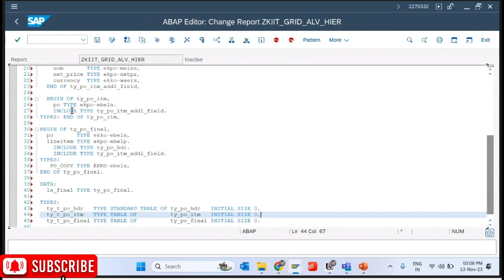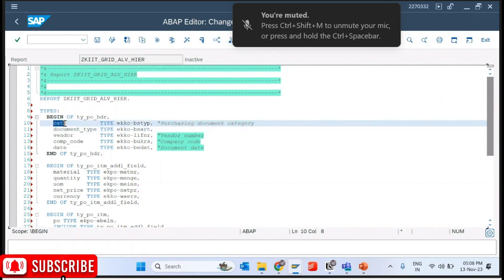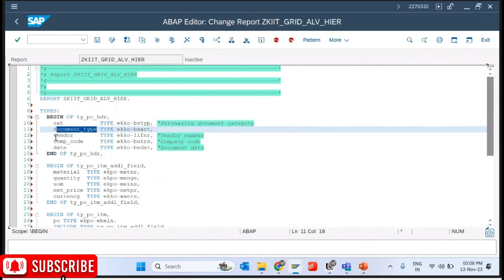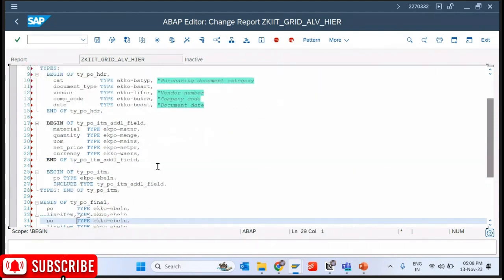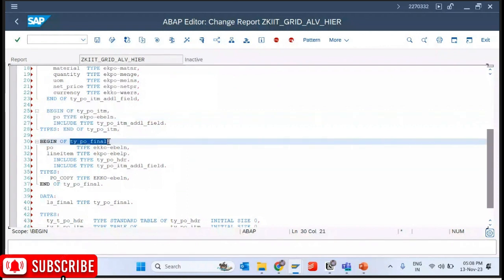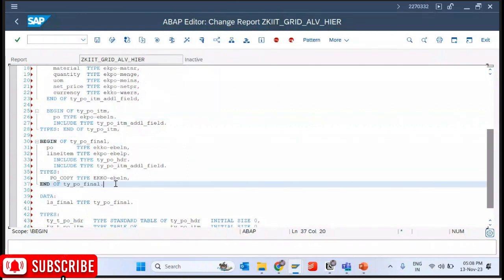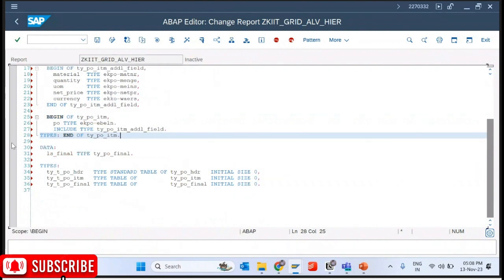So here the category, document type, vendor, company code, date. This is the header. This is the item. PO final, I don't need PO final. So I need a header and item.